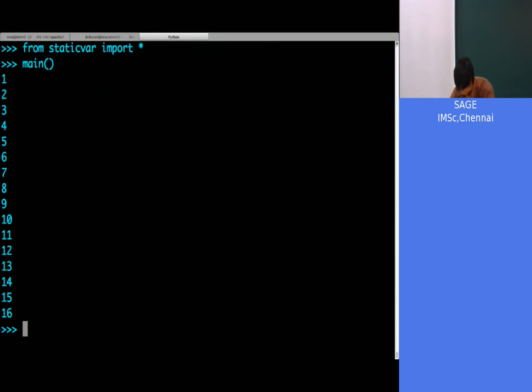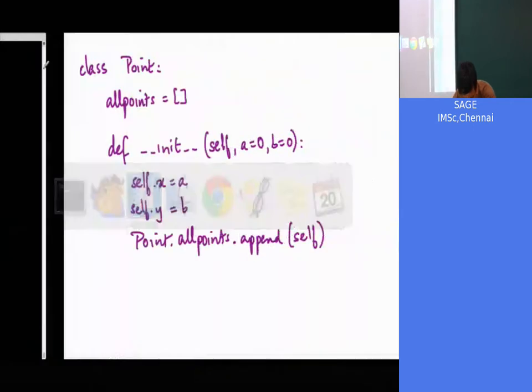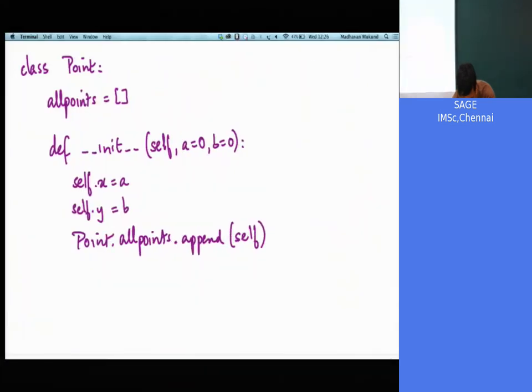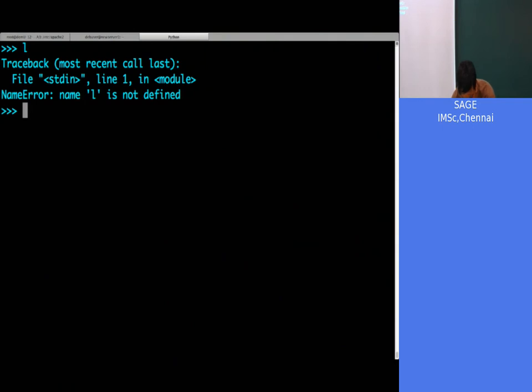L should be in this. Is in which case? Just in this one. You don't have any objects. So L is outside, right?